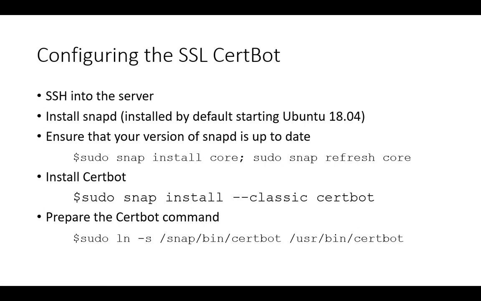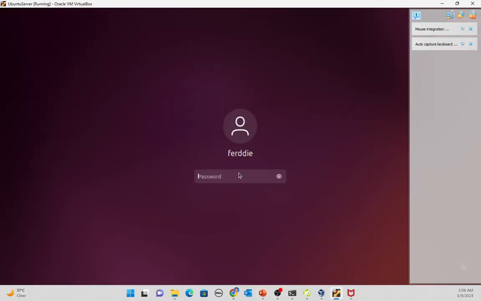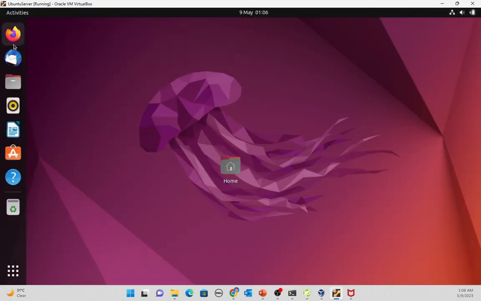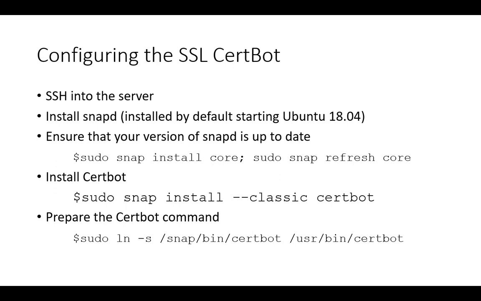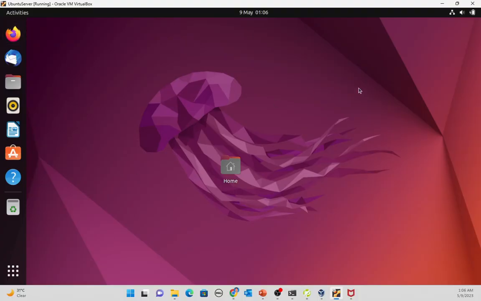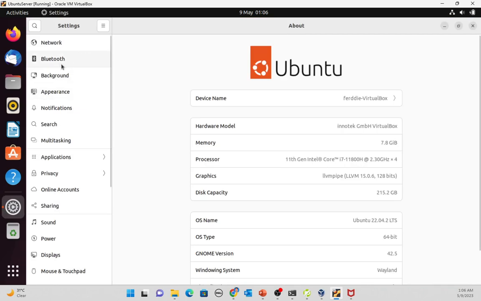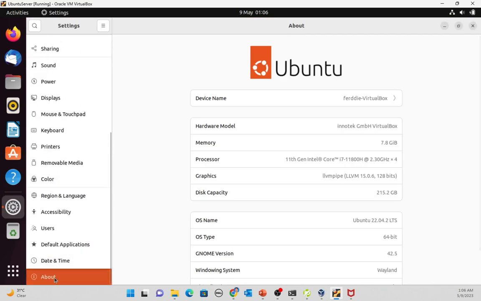So if you want to know the version of your Ubuntu in VirtualBox, just log into your VirtualBox and click summary here, or just go to settings and then go to about.